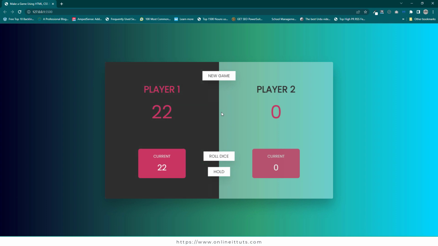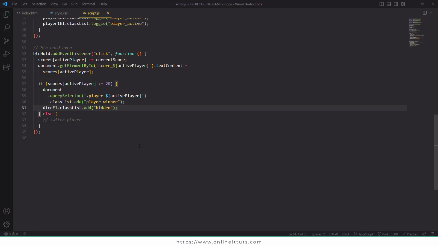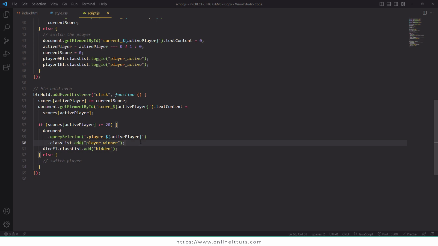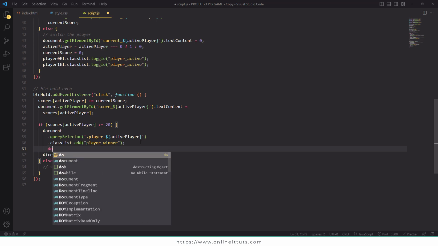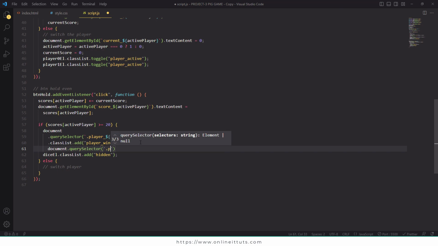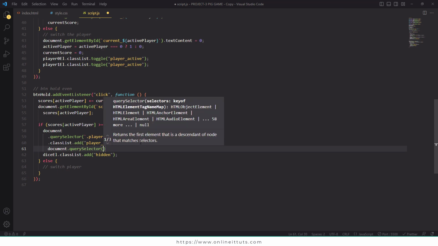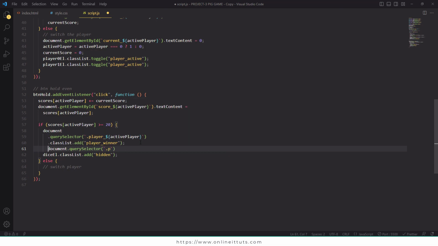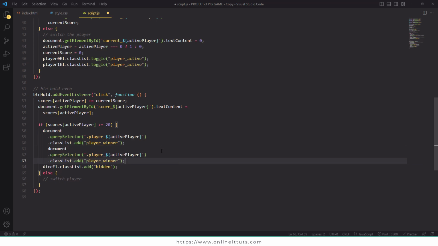22, click on that. I can't see the dice roll, but the game is still working right now, right? So we need to use a few things on there. The first thing is I need to use document.querySelector, and I need to use the player class. Okay, we need to use back text. I'm gonna select this data, document.querySelector, and inside there I need to use dot add, which will be player active. Which player is active, right?